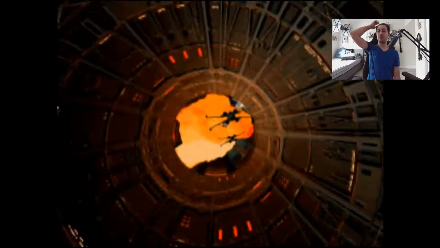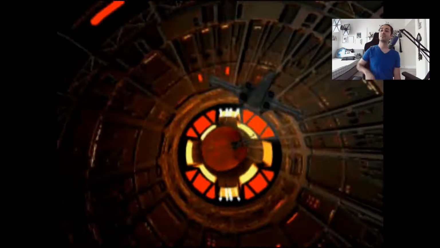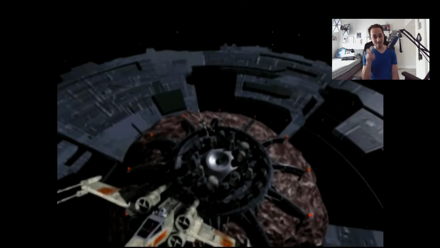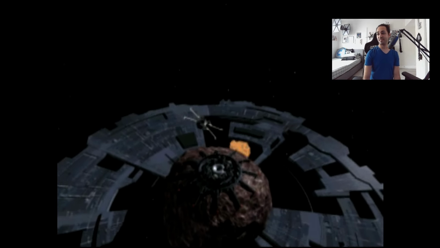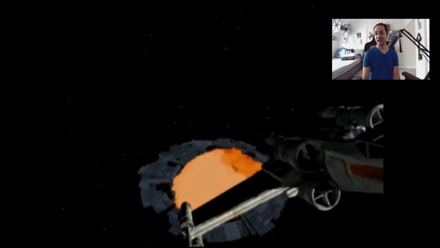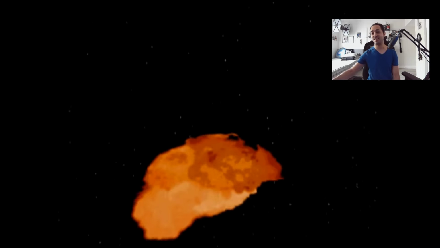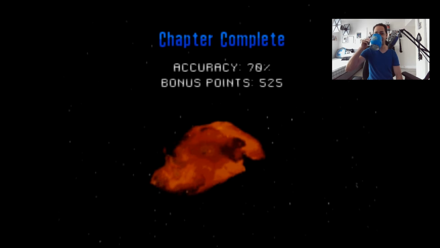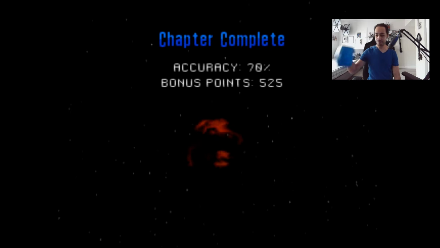Oh, we were just destroying the core. Nice. We got it. It's mimicking the Death Star. Mimicking it a little bit. But no matter, it's destroyed. Look at that. That 1996 explosion. That's what we like to see out here. Chapter complete. Let's go home. 70% accuracy. Not that bad.